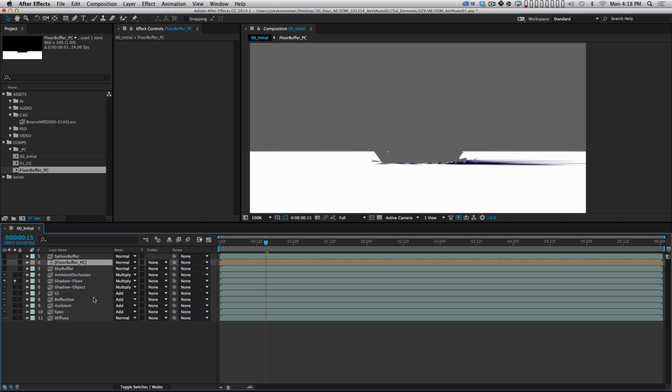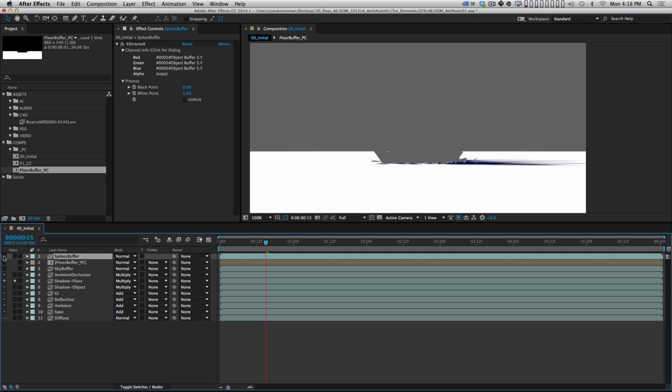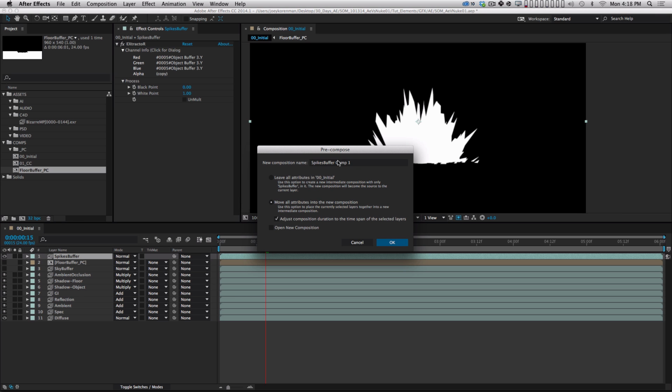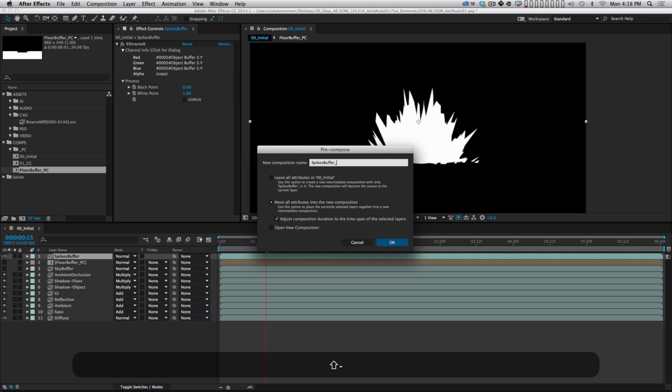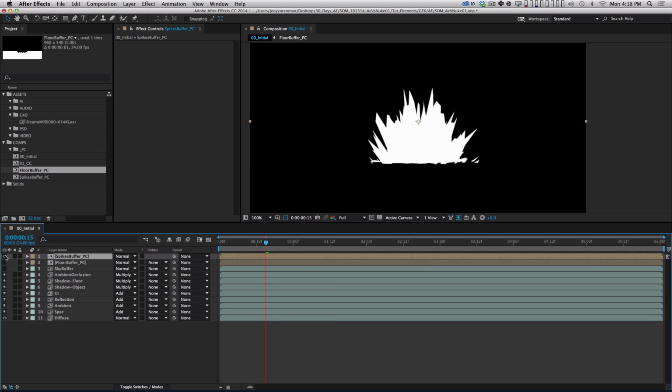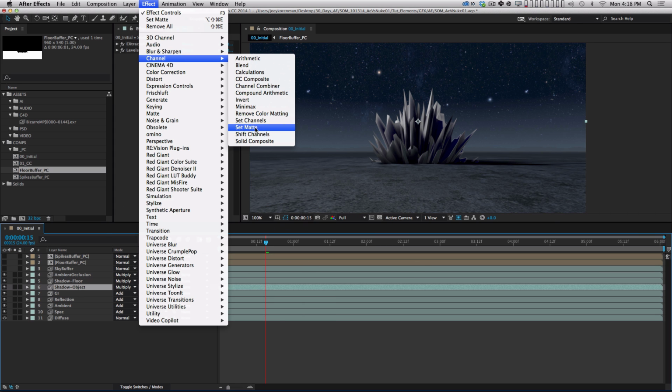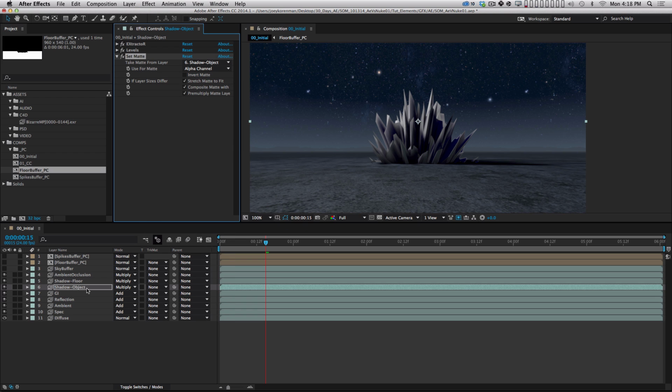So now that we have that, I would do the same thing for this object buffer, the spikes. So I'd pre-comp this, we'll call this spikes buffer pre-comp. And then I would put the set matte effect on this version of the shadow pass. And then we'll set this to spikes buffer, and instead of alpha channel, we'll say luminance. There we go.